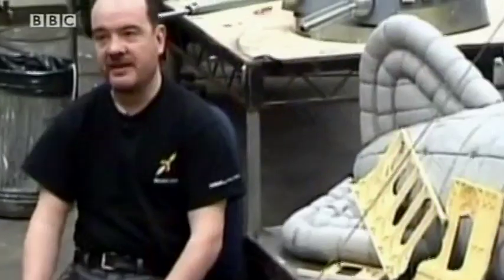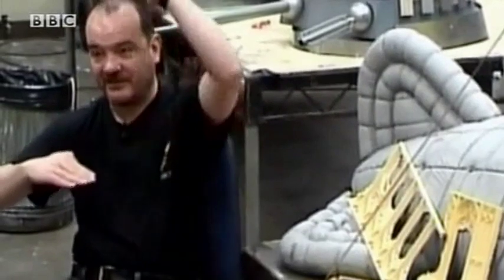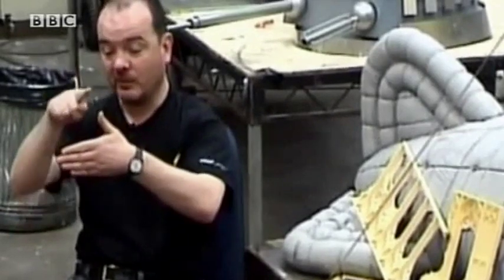What we then needed to work out was how much of Big Ben we physically need to build, because obviously it's an incredibly complicated architectural structure, and it would be a waste of time, effort and money for us to build things that weren't going to be seen on camera. So we established that we needed to go from a couple of feet below the clock face to a couple of feet above, and that because of the angle we were going to shoot it at, we only needed to build 2 corners. One of those was never going to get destroyed, it was permanent, and one of them was going to be a breakaway that the wing could slice through.